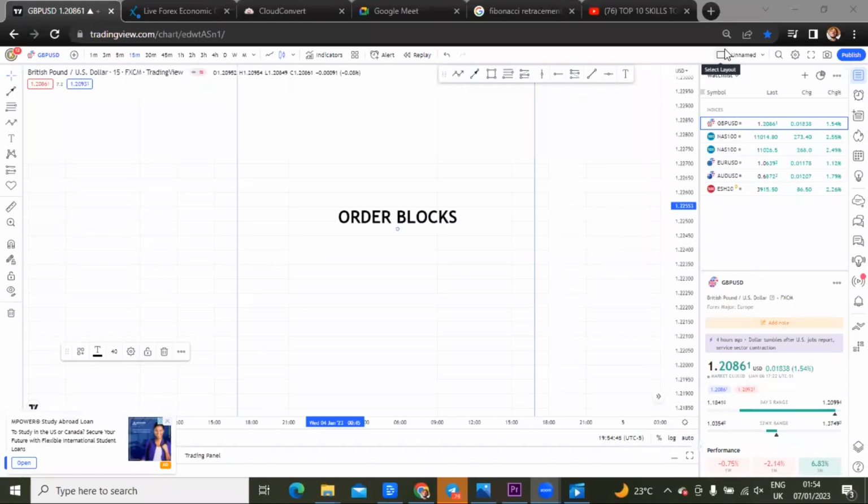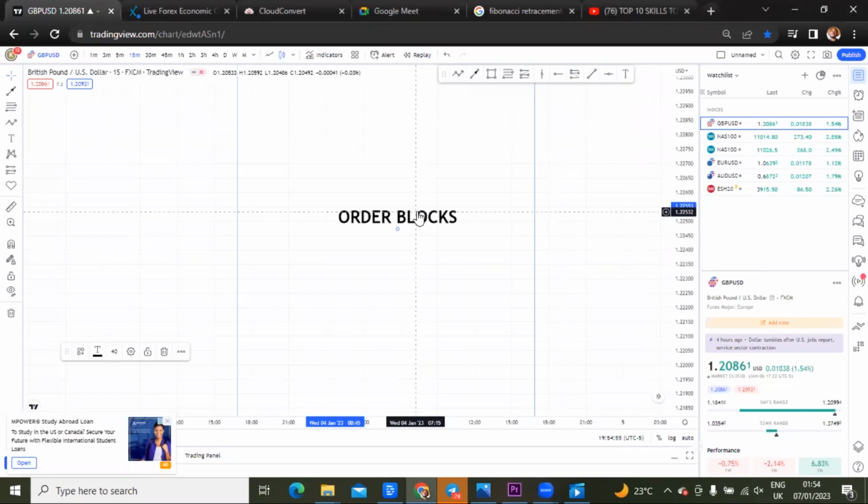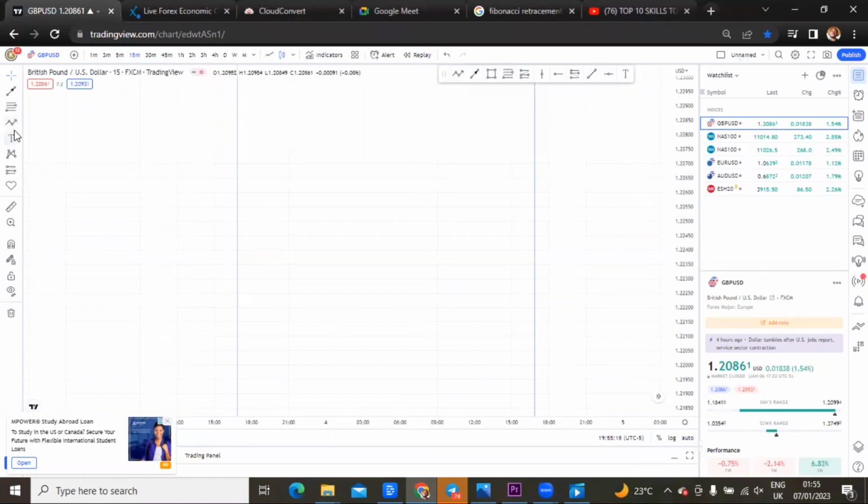Okay, welcome back. So talking about order blocks. To use order blocks and make money out of it, first of all, you need to know what order blocks are. Since this might be new to some traders coming from price action or indicators trading, what are order blocks? Now, order blocks are points in the markets where smart money, the market makers, throw lots of orders. And when price gets there, price tends to move very swiftly.